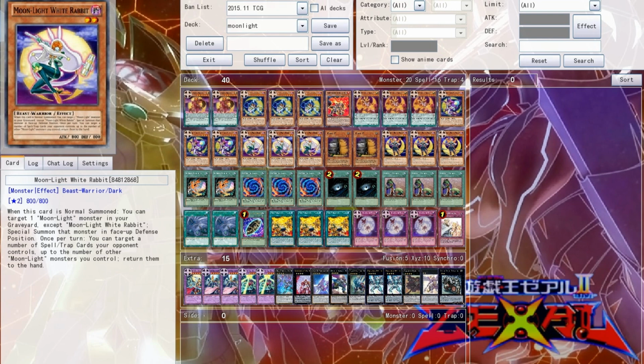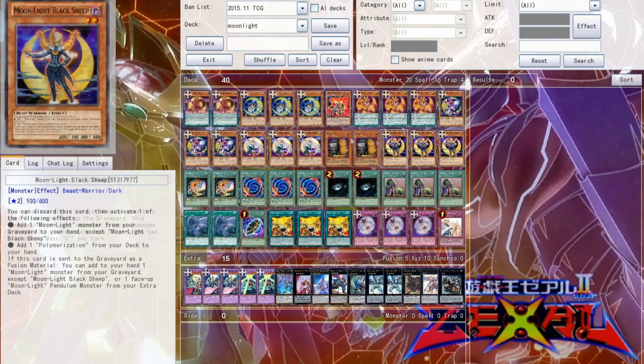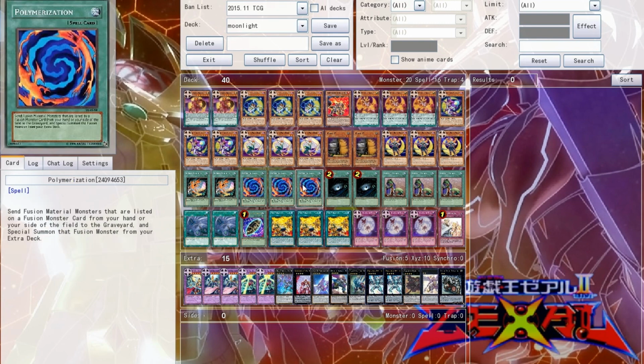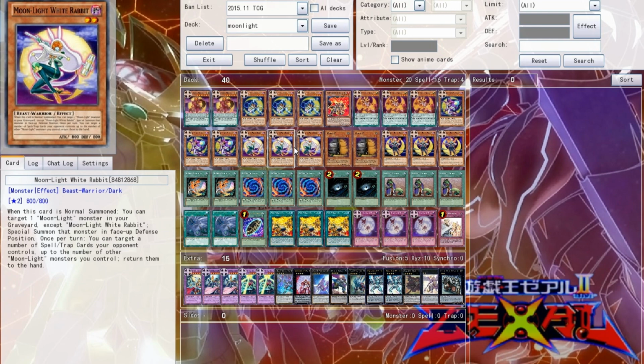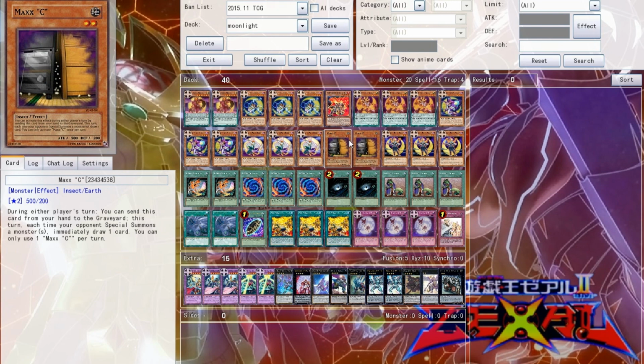3 Moonlight White Rabbit, it brings back a monster from the graveyard. You pretty much want to always bring back Black Sheep, so you can use Polymerization, get a free summon in, and Black Sheep allows you to bring back to hand. And once returning, you can target a number of face-up spells and traps your opponent controls up to the number of other Moonlight monsters you control and bounce them back to the hand. So very good for setting up your fusions.